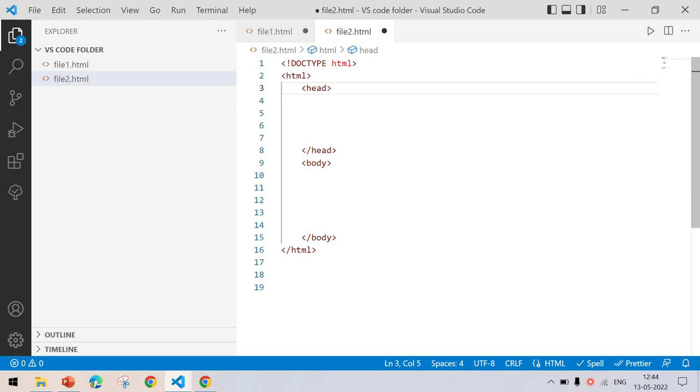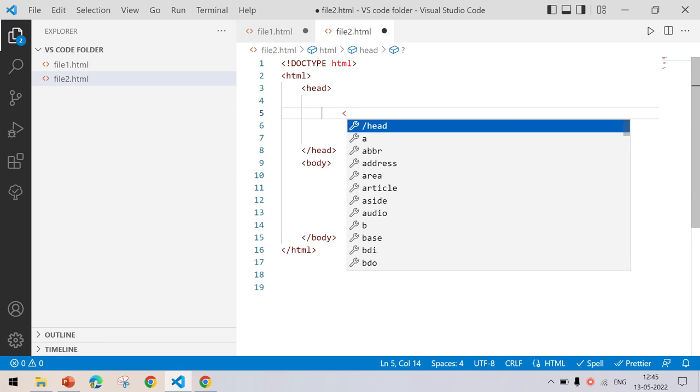And what if we don't leave space here? Just type like this itself. Nothing will happen. HTML will consider this also. There is no problem at all. Leaving space is just to show that this is a child of this parent element. And the next thing we have to do is that this head element also has a child named the title element.